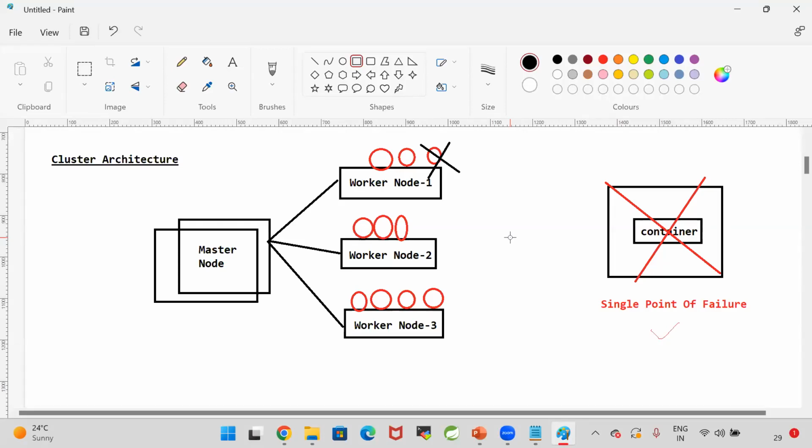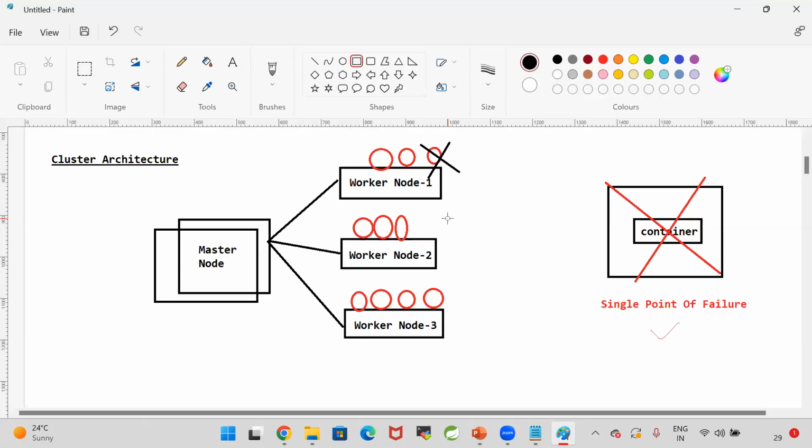Kubernetes is responsible for orchestration purposes. What is the meaning of orchestration? Managing the containers. How is Kubernetes going to manage our containers? Kubernetes will execute in the cluster, right? What is a cluster? A cluster is nothing but a group of servers. Here, a master node will be available and worker nodes will be available.